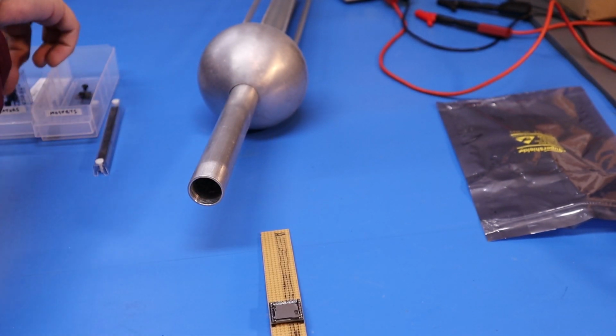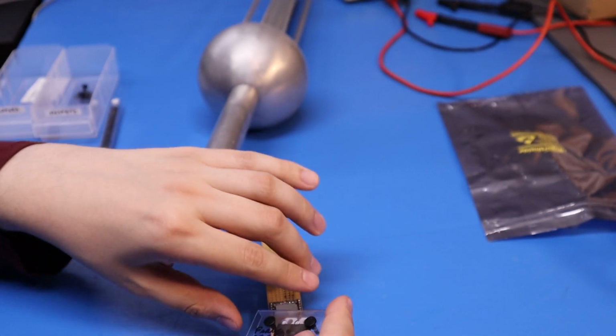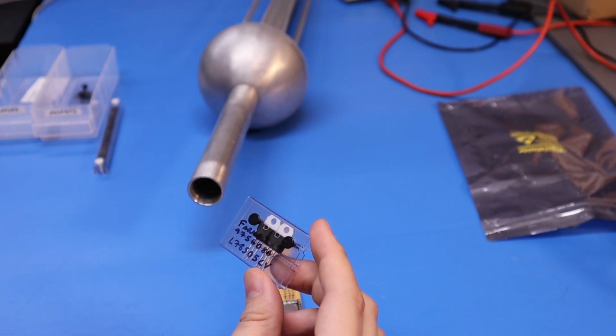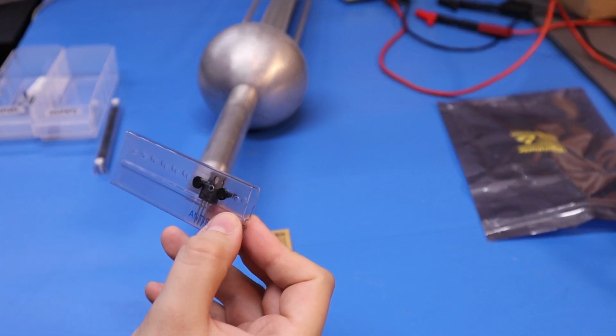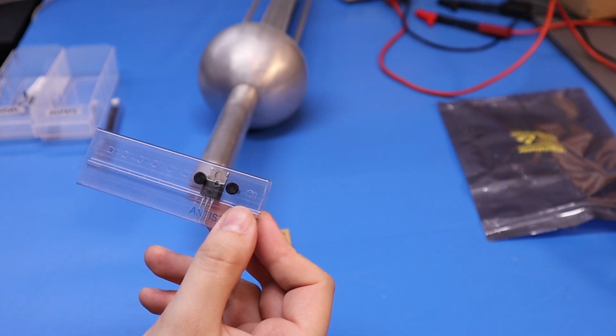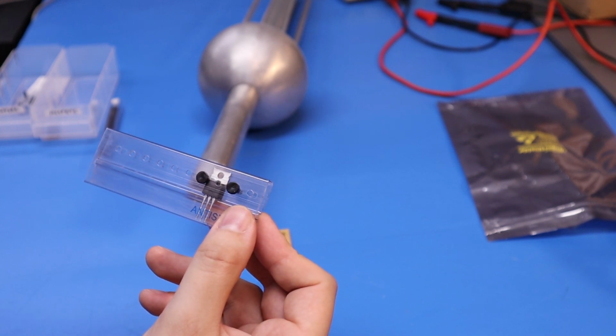Along with that, I only seem to have 7805 regulators, so I'm going to have to try and jam one of those on there somehow. Hopefully, because I'm only running 100 odd milliamps for a few seconds, I shouldn't have to heat sink this. I also seem to only own one MOSFET, an IRF520. Thankfully, it is an N-channel MOSFET whose gate threshold voltage is less than 5 volts, so I should be able to switch this on and off with a microcontroller.